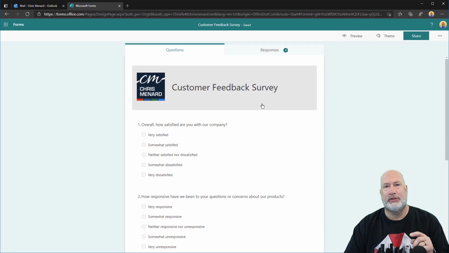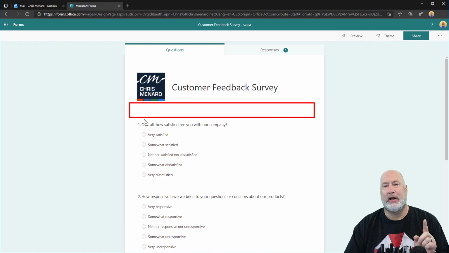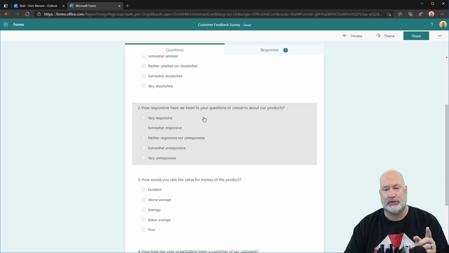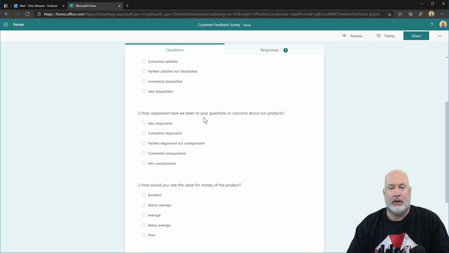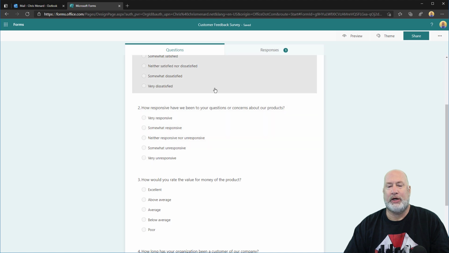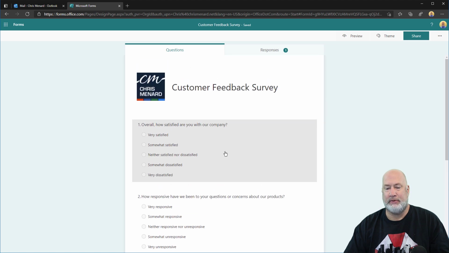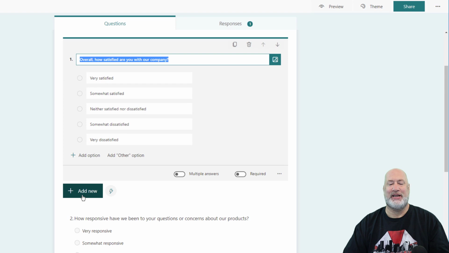You need to put sections in between your questions. So by default, I know you don't see it, but there is a section right above here, above question one. You never see the first section until you turn on sections. So I want to put a section between question one and question two to question three, and three and four. Really simple, I'm gonna select question one like I'm editing the question. Click, here is the option to add new.